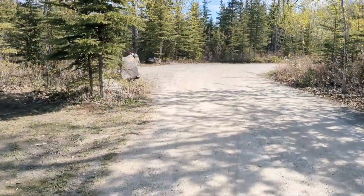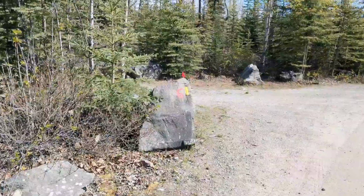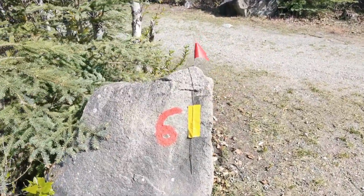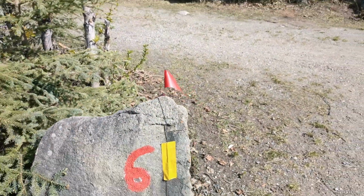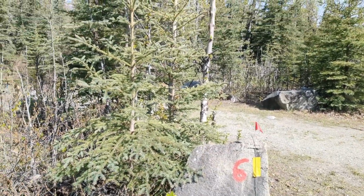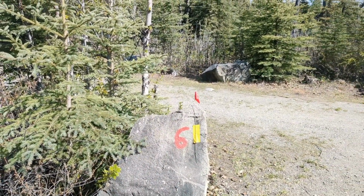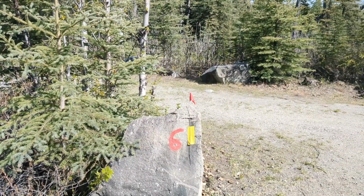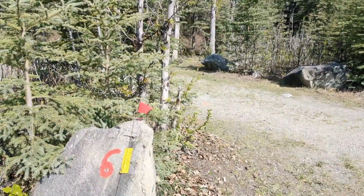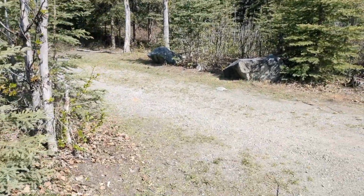Okay. All right. Here is another one of the sites. Now, this is what I wanted to talk about. I haven't seen this in any of the other sites here in Alaska yet. But this little red flag here on site number 6. That means that this is reserved for tonight. So if you come in and you're driving around, and you haven't made a reservation, and you don't have to, I didn't know this, I had to ask, but for this site, that red flag means it's reserved for tonight. Now, whoever reserved it's not here yet. You know, it's noon. Expect them to get here later. But for this site, that means it's reserved. So what that tells me is that for other sites, if reservations are possible, look for some sort of marker, maybe a milk jug or another flag or something.